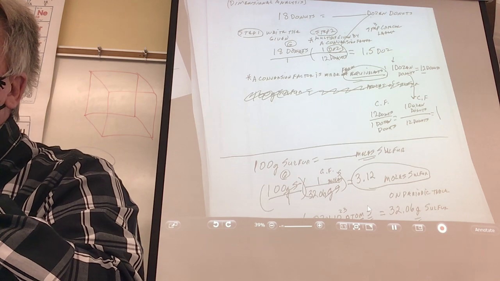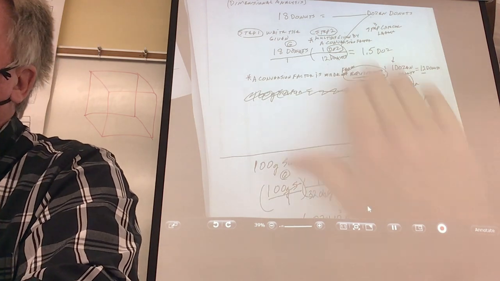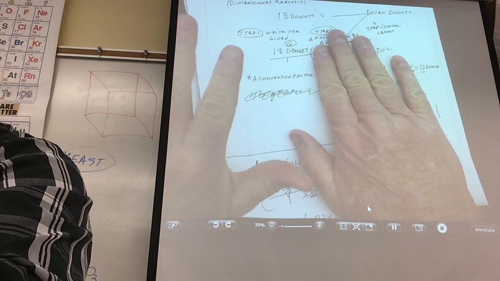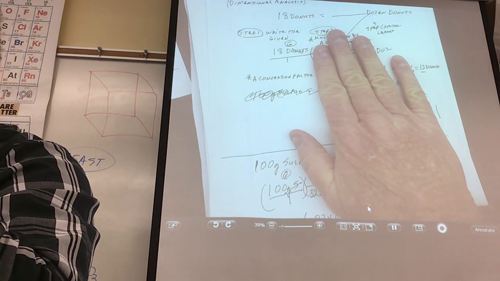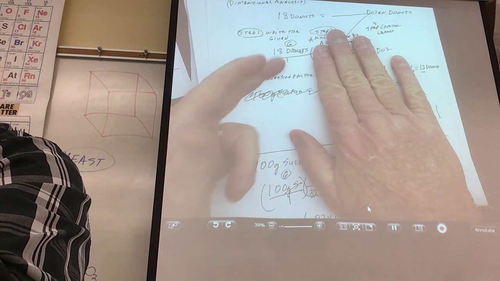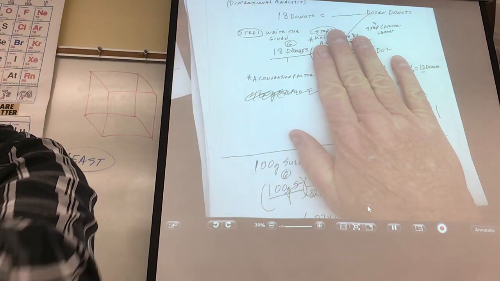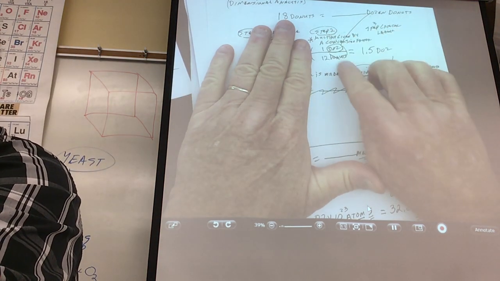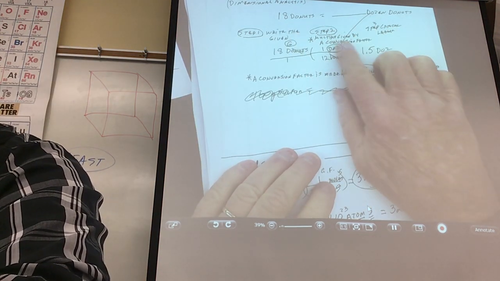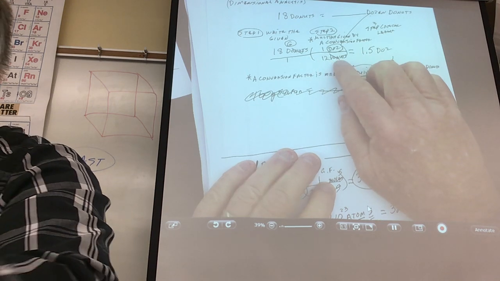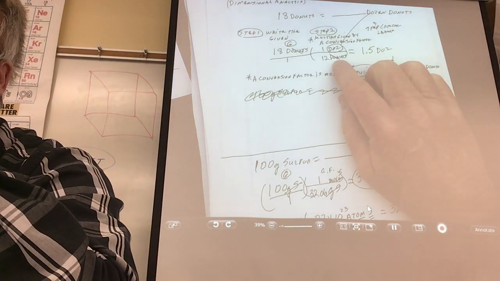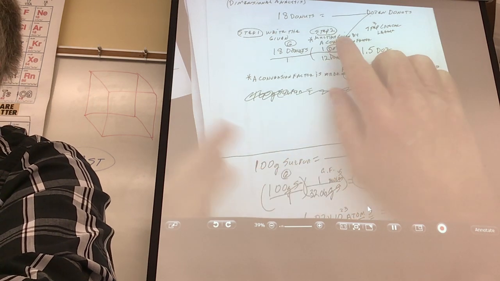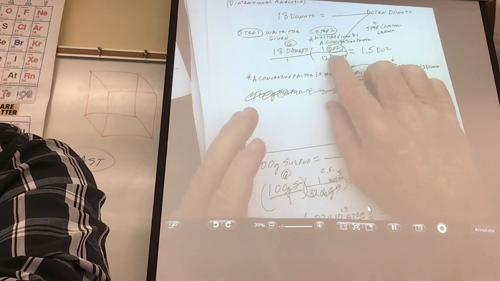Now, step 2. Step 2 is always the same. What label has, and forget the numbers for a minute, what label has to go away? Donuts, right? And so how do you get rid of donuts in the numerator? Put it in the denominator of this thing. What is this thing called? You guys got to stop because I can't teach while you're doing that, okay? What is this thing called? Step 2 is always multiply the given times a what?